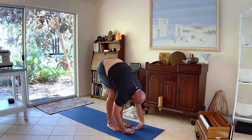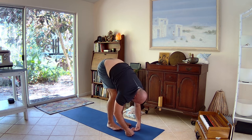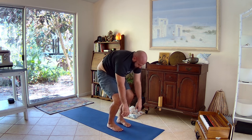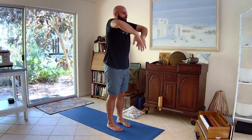You can shake your head yes and no. You could shake your head maybe. Taking a slightly deeper bend into your knees and slowly rolling up to stand. Taking a big shoulder roll at the top. And two or three more.